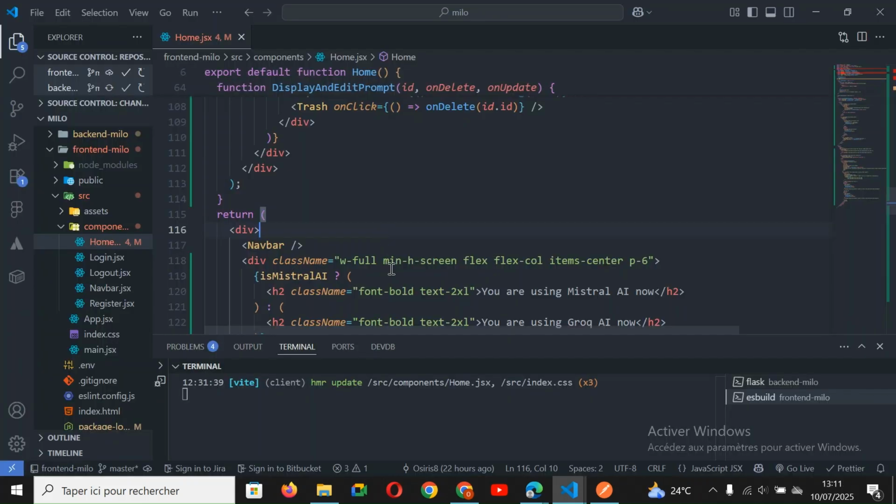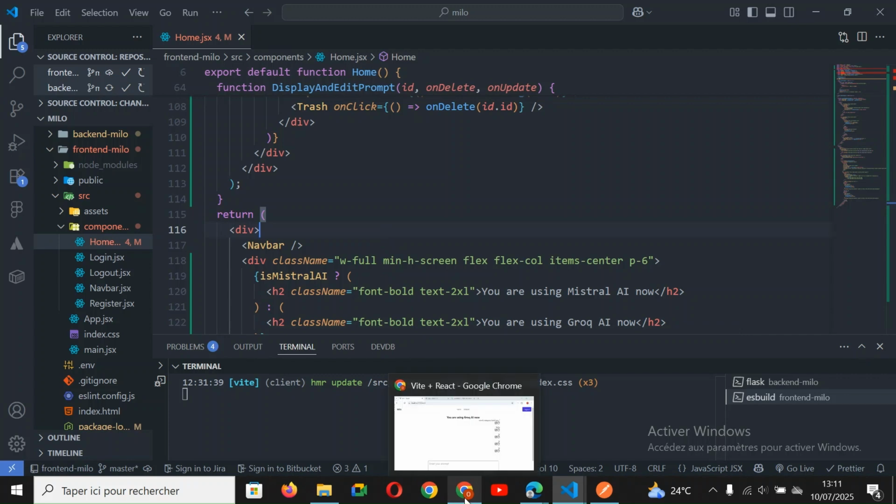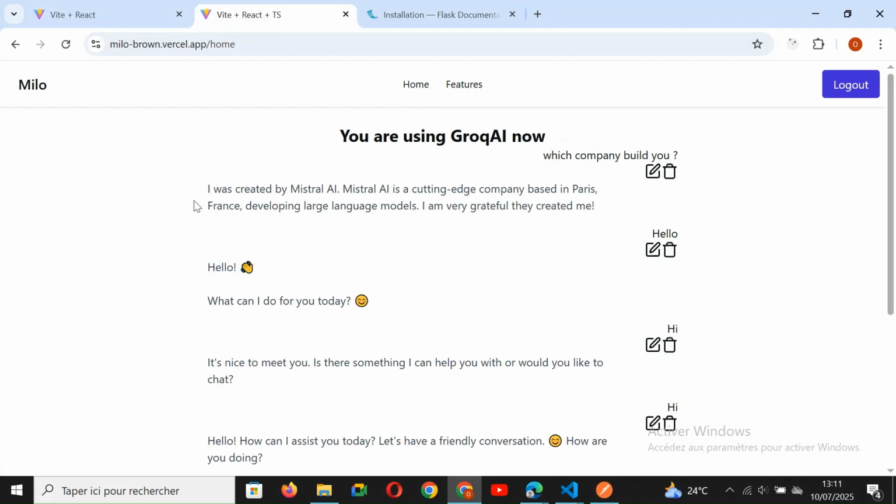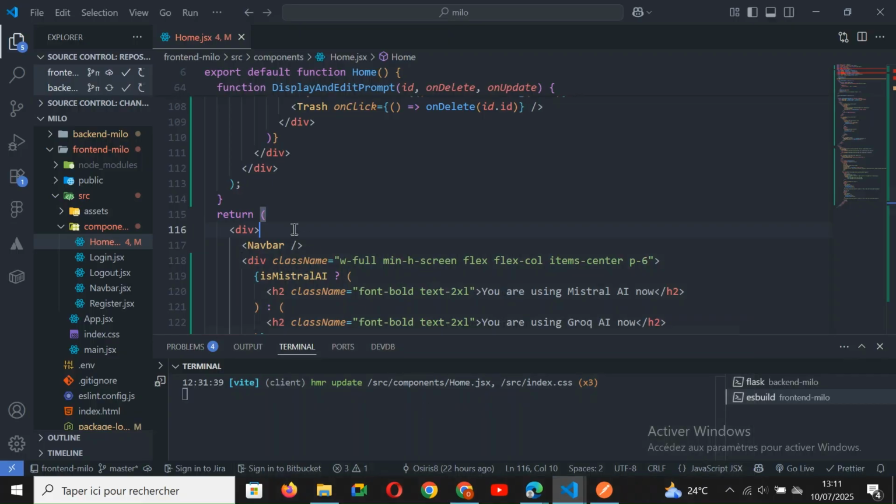Let's try now to display the response of the AI. If I see, for example, the response is on the left.